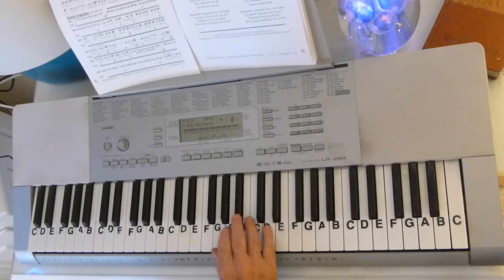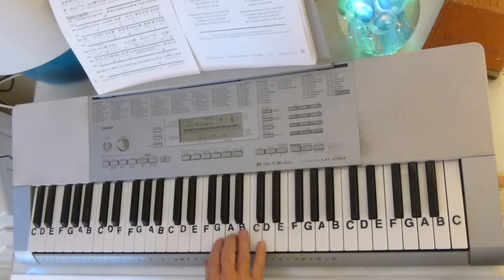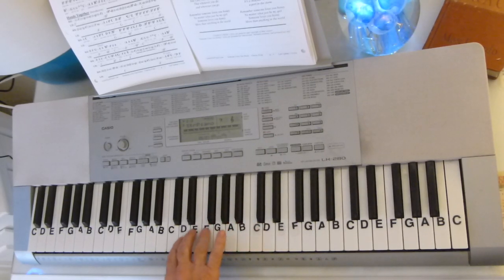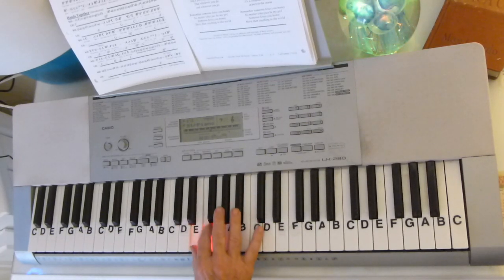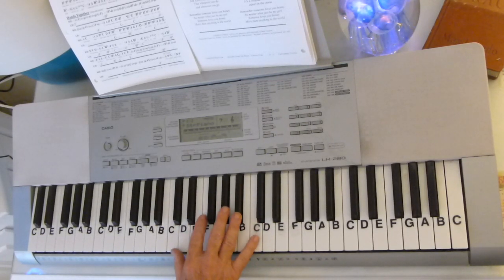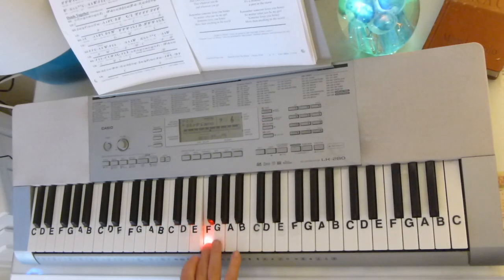But it'll be up here. A, B flat, F, E, E. B flat, G, G, G, E, D, C. A, B flat, F, E, E. C, C, B flat, A, G, F, E, F.